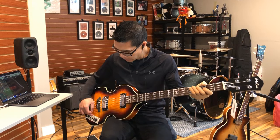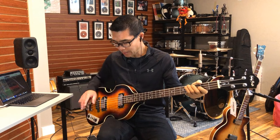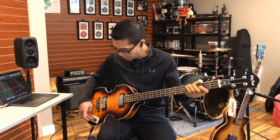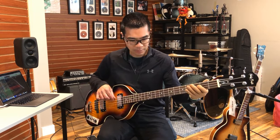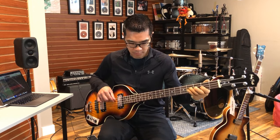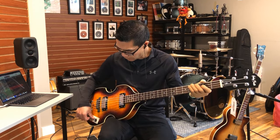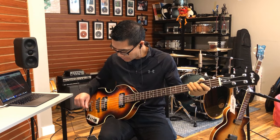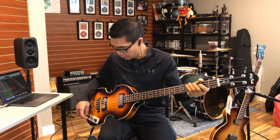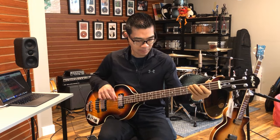Now let's engage the solo switch. It's going to sound like a bit of a volume boost, but again, the rhythm setting is actually a volume cut. So let's put it on solo. Let's switch it back to rhythm. Now we're going to engage the bass on switch. This, again, will only run the neck pickup and it has more of a high-end roll-off.